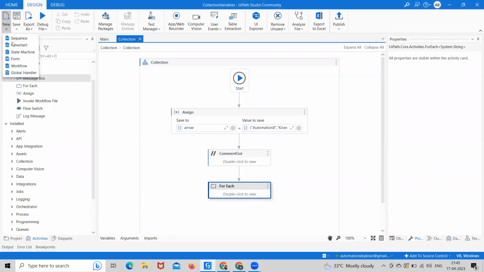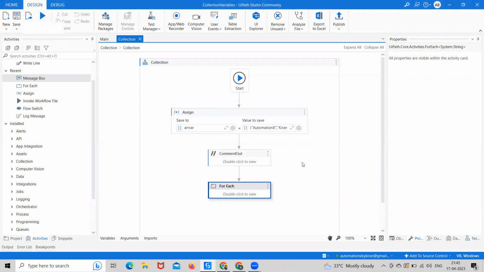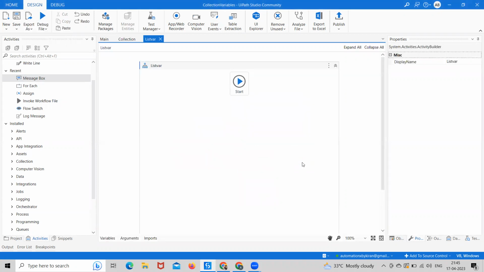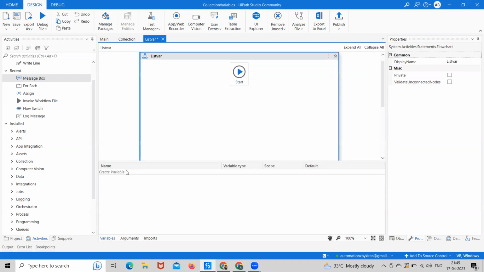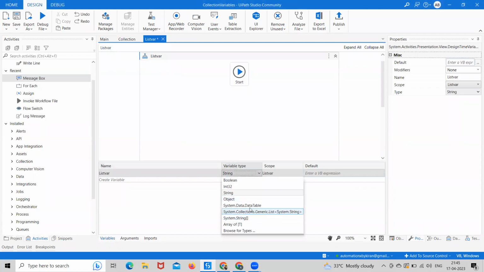So I'll be creating a new flowchart where I'll be discussing the list variable. I'll be creating a variable here, type list of string, named list var. I'll be selecting the types here. It should be System.Collections.Generic.List.